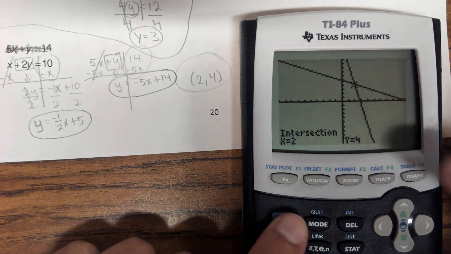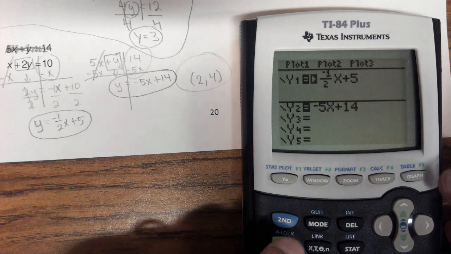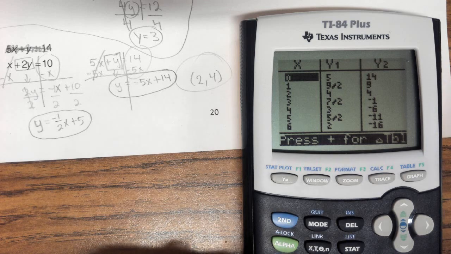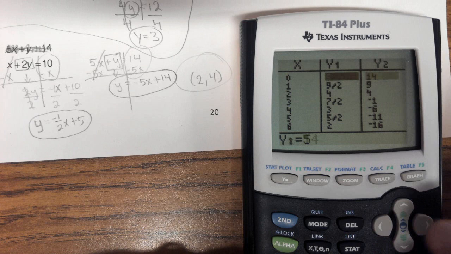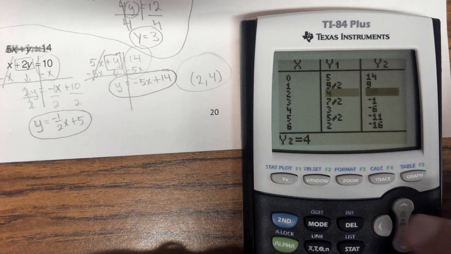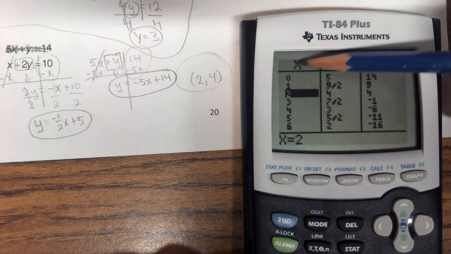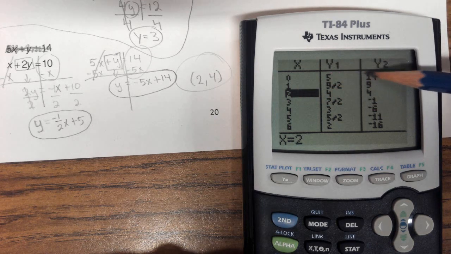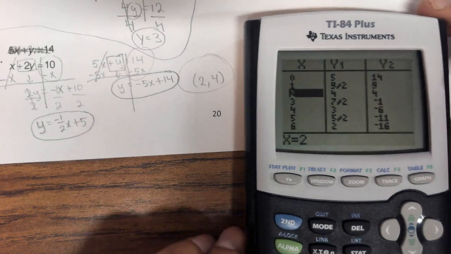We can also solve with our table. It's the exact same thing. Again, you have to make sure that your equations are typed in. Then you go second table. And then you're just looking for where y1, y2 match. So we're looking for these two columns to match, y1, y2, which they match at this point here. And so that means that my solution has to be one x value of 2, and then one y value, which is why we look for them to match. The one y value, since they're both 4s, is going to be 4. Right?